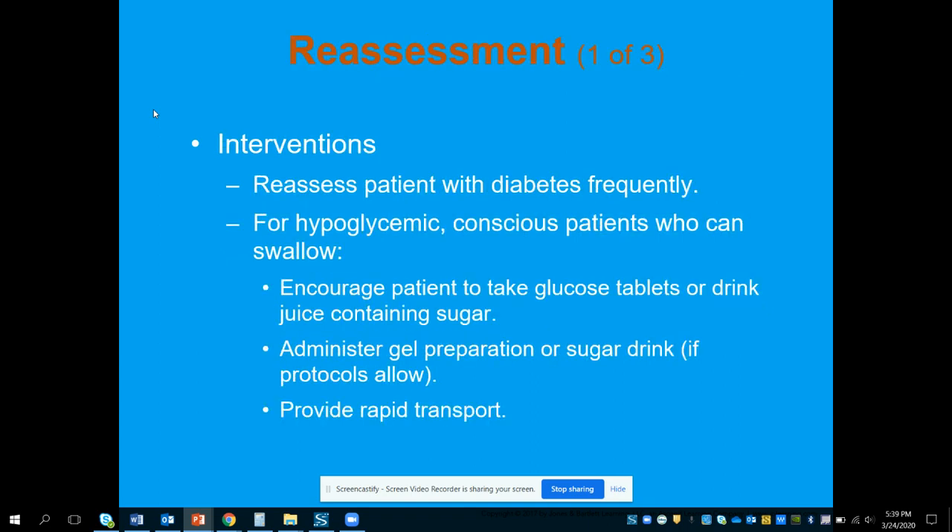With our interventions for hypoglycemia, if we're administering oral glucose to a patient who can swallow and follow commands, we can also give them something to eat from their home. Known diabetics often have snack cakes, candy, or juice with sugar on hand — just make sure it's not hard candy they could choke on. Cake icing is also a good alternative in addition to oral glucose. If they are not able to do those things, we definitely need ALS and may need to transport.